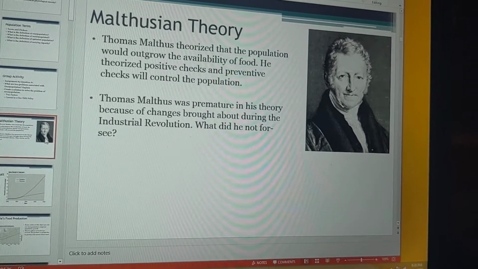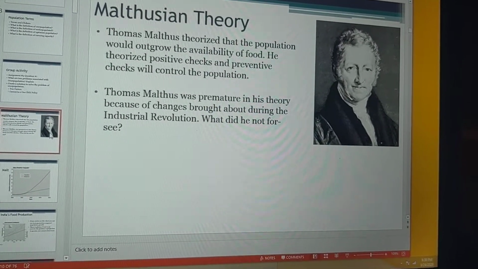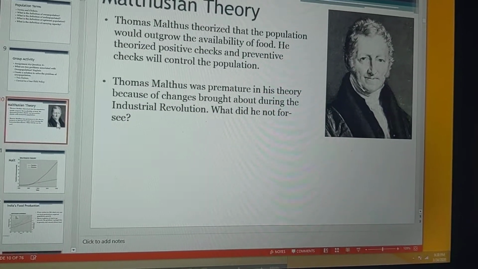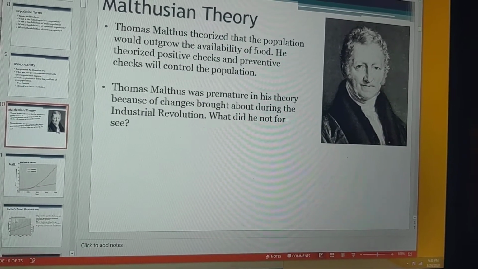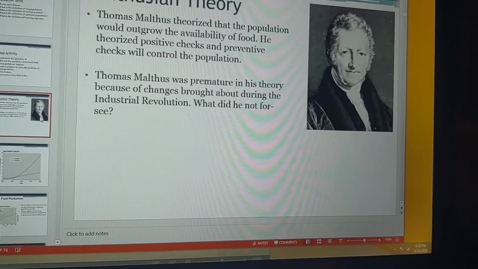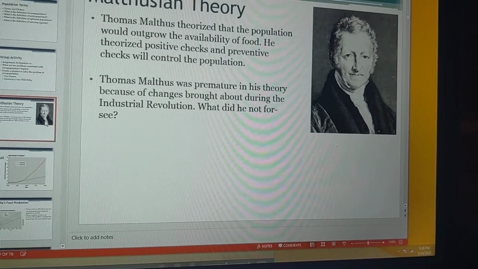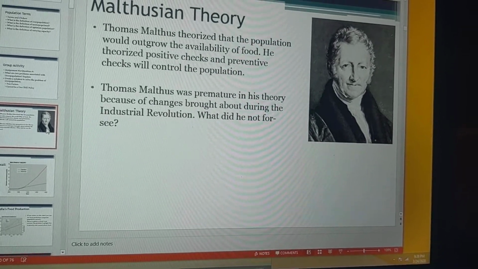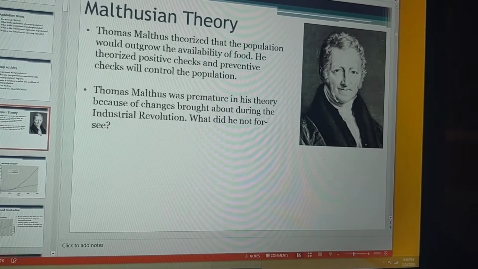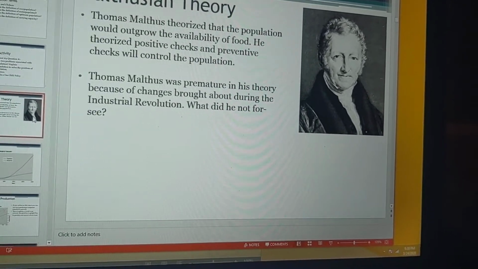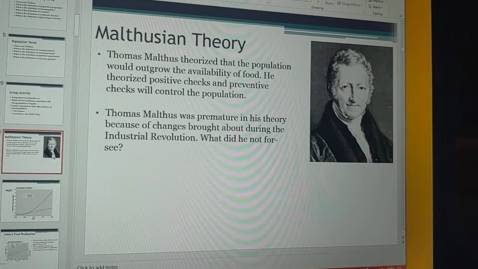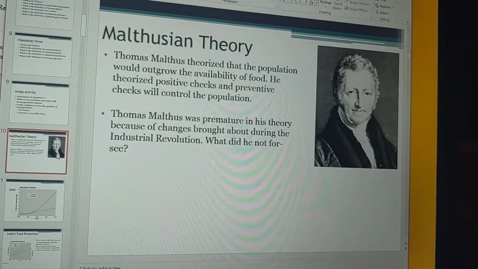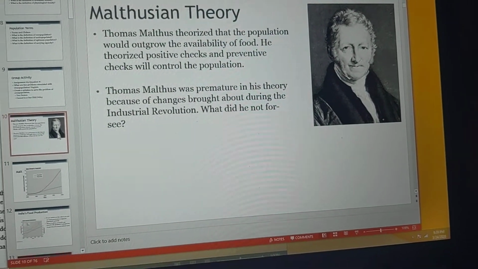Remember, I told you guys about that beforehand with theories. Well, we still have to recognize where he was coming from, okay? So when he theorized it, he didn't foresee that the quality of life was going to improve. He didn't foresee a rampant middle class. He didn't foresee that, as a country industrializes, people tend to have fewer kids, okay? Because when you looked at the United Kingdom back then, the average couple was having 6 children. Now in the United Kingdom, it's barely 1. Okay, and they're a post-industrial society. So he didn't foresee that either.